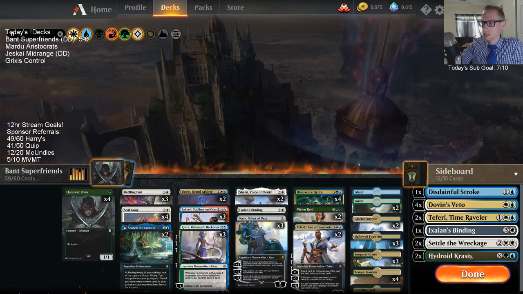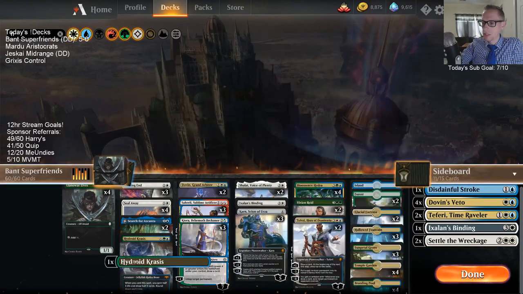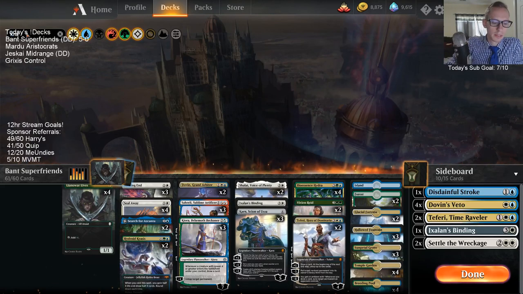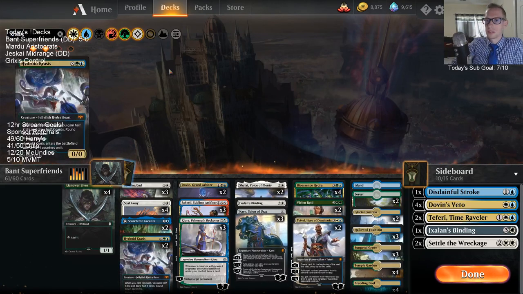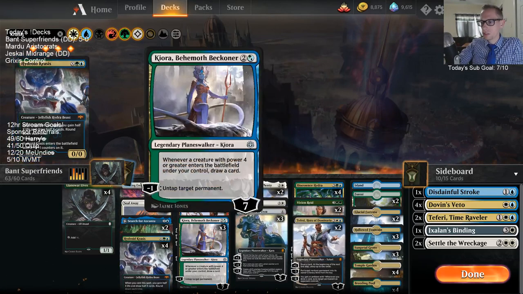Krasis is great with Kiora. It was great with everything. Krasis is just messed up. The card's just messed up. It really is. It's great with Kiora too.